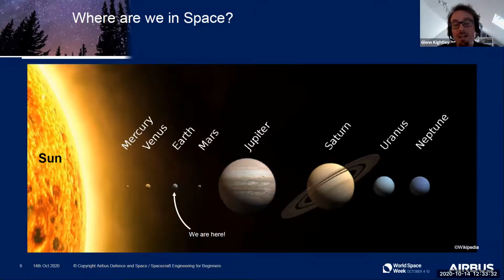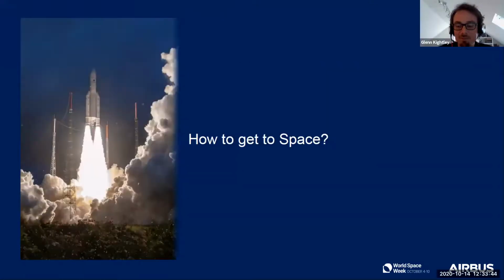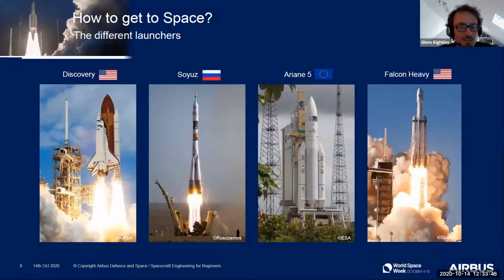And if any of you have a telescope, then you might even be able to make out Saturn's rings. So it's a really interesting time to look up if you can avoid all the clouds and the rain that we're having. So how do we get into space? Well, there's lots of different ways and they're expanding all the time. When I was growing up, the main way into space was the Discovery space shuttle. And that was the exciting launch vehicle that we had when we were kids. We watched lots of launches of Discovery and the other three, I think, space shuttles.